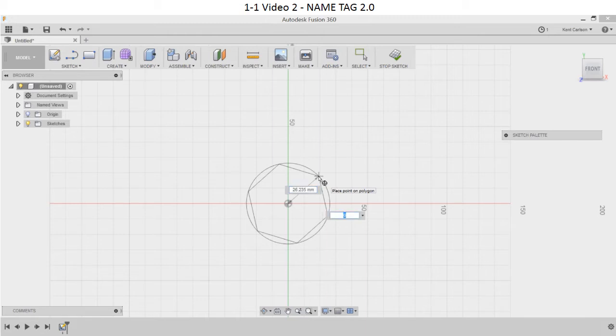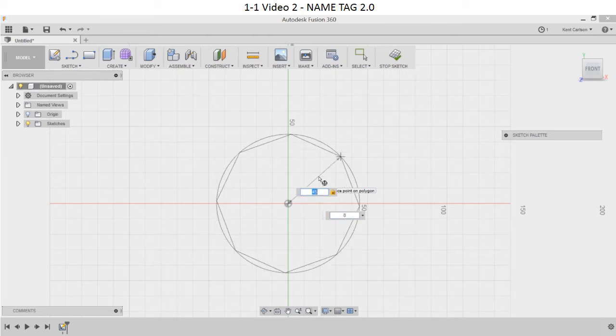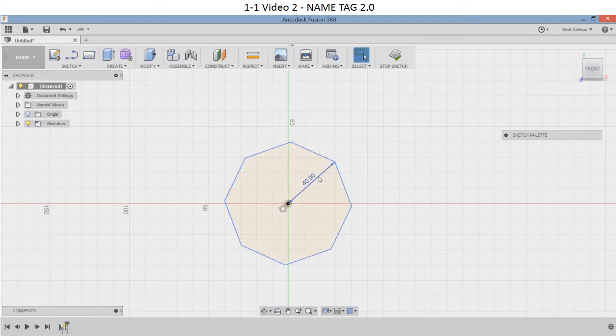So I'm going to change the number of sides to 8 for this one, just because. And then I'll change the side to 40. What I did to do that was push Tab in order to change. If you push Tab, it will change back and forth between the fields. When it's blue like that, you can type in whatever you want. You don't have to push Delete first. We'll change that back to 40, and then I'm going to push Enter, and it will lock that in.